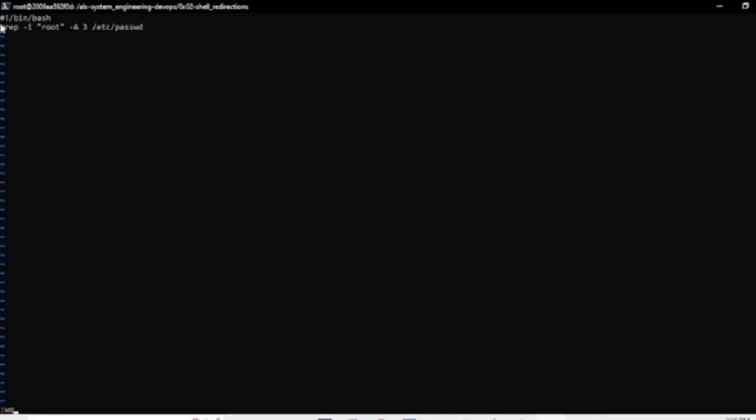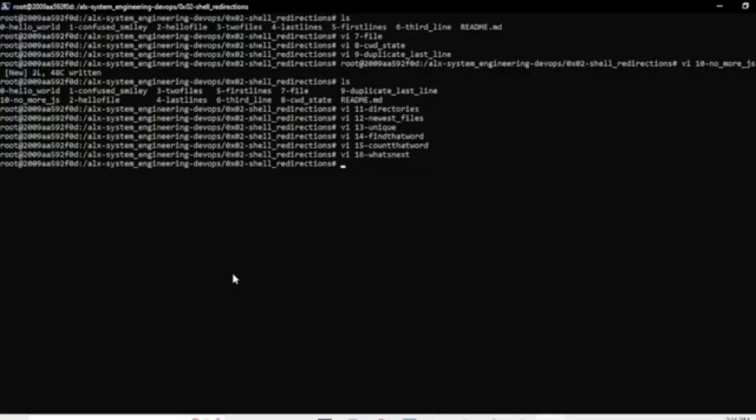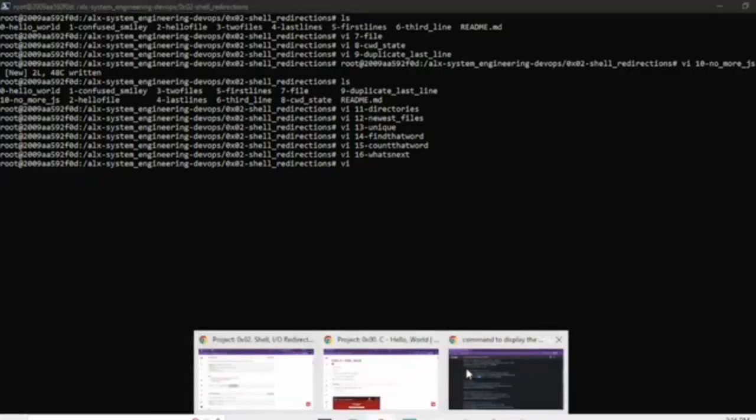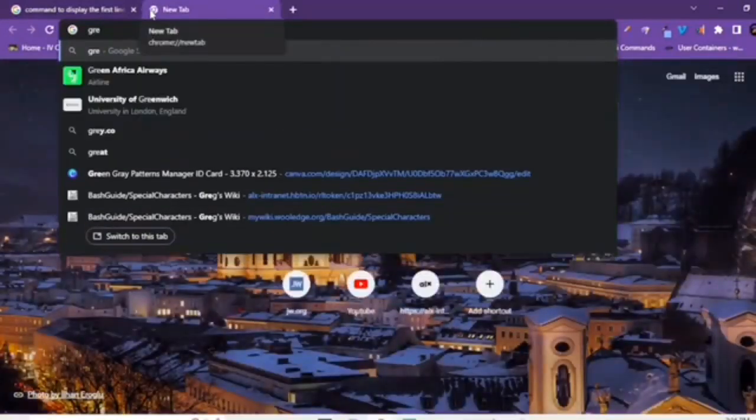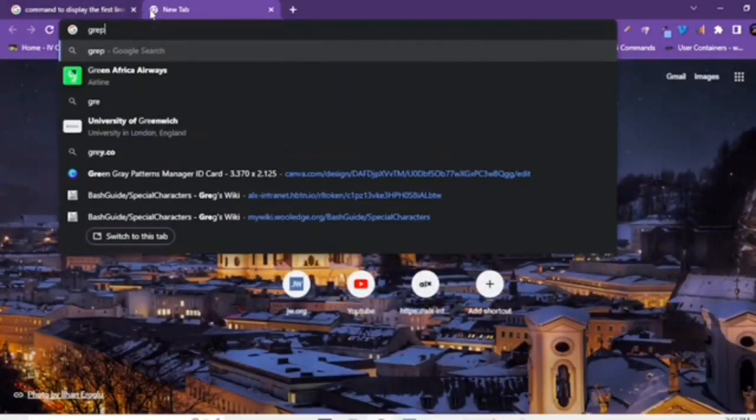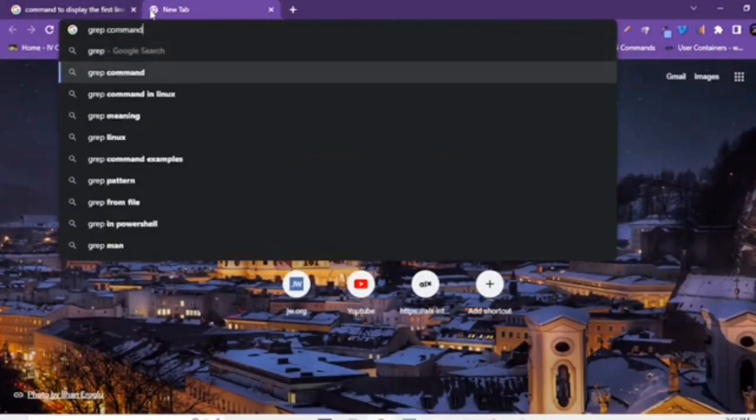So you could notice that for some time, for this series of questions, we've been using the grep command. So it would make sense if you take time to look at what the grep command is all about. I think we should just briefly do that together. So, grep command in Linux.